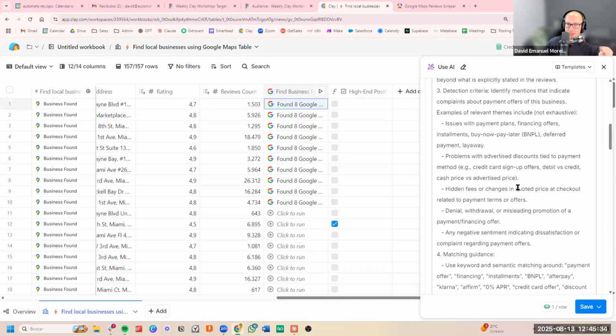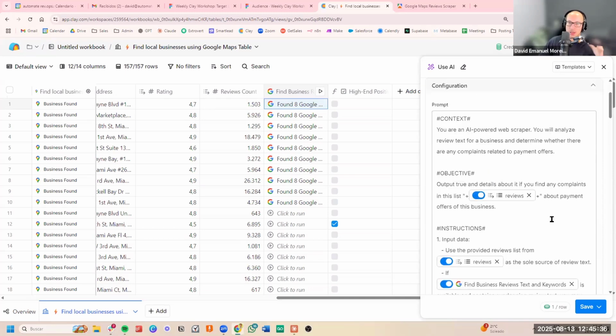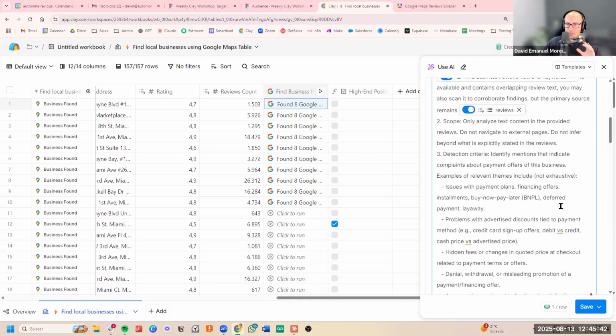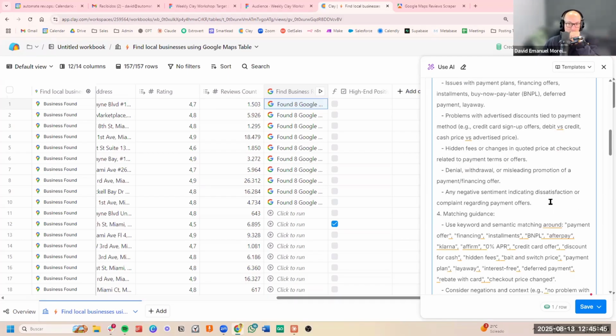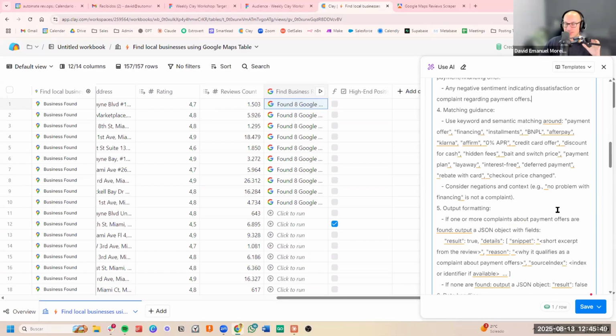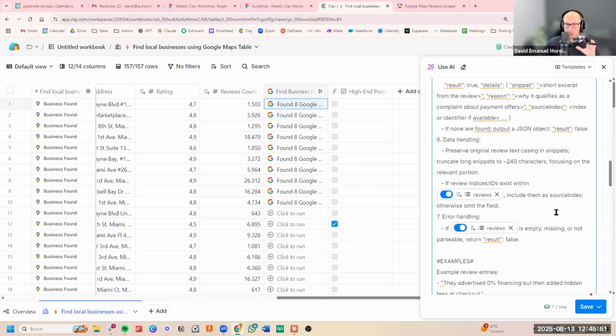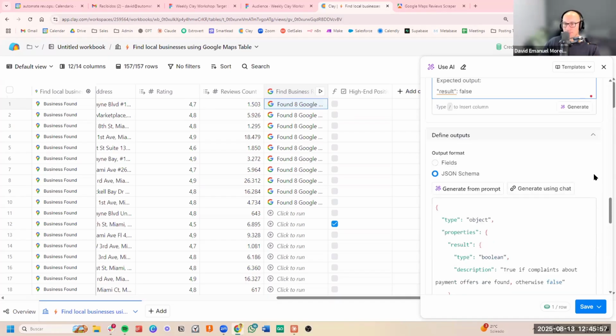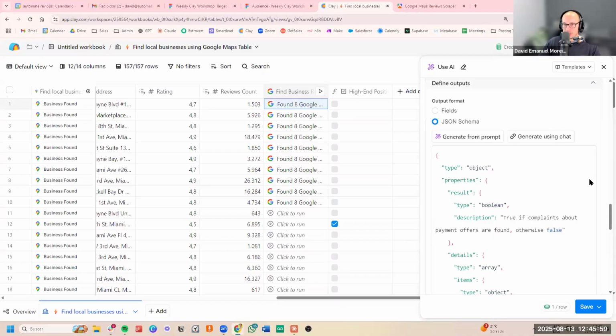So in this case, this is the full prompt. I strongly recommend that if you're using this function, you read through every part of this prompt, because you might find some issues here. In this case, I just wanted to show you how to do it, but we don't have enough time to spend generating and fine-tuning the prompt.